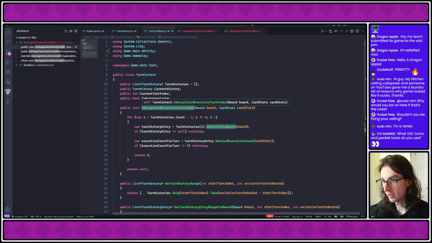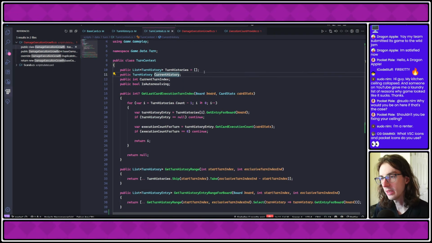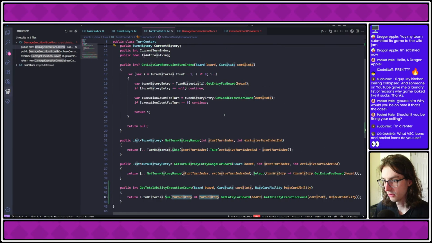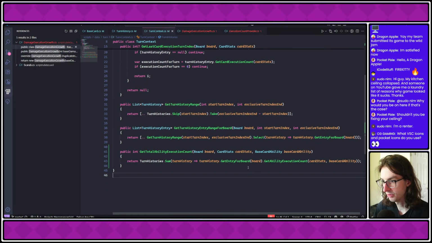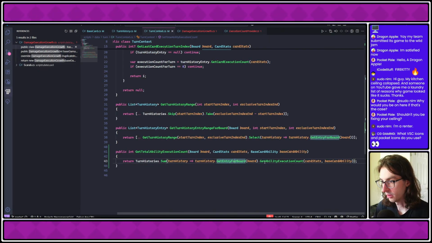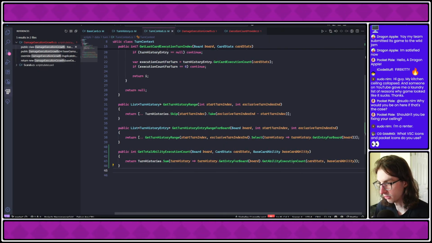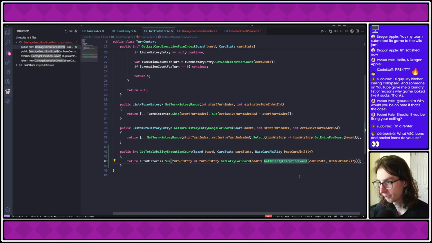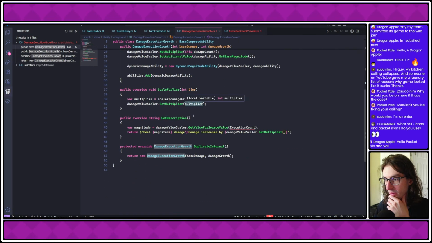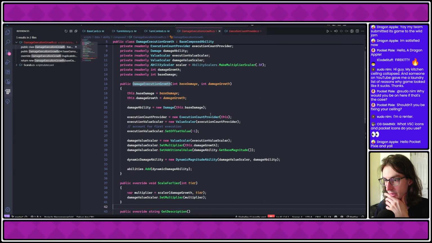Okay, I think that makes sense. Do I need to add the current history into there? I don't think so. So this is going to go through the list of turn histories. It's going to get the specific entry for the specific board that we're targeting, and it's going to sum up all the ability executions for that. Is that going to work? I'm still not entirely sure that I did that correctly.